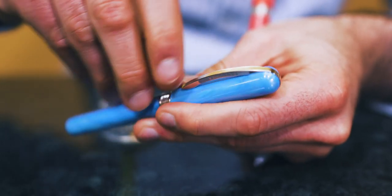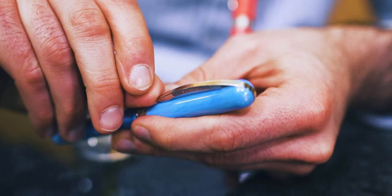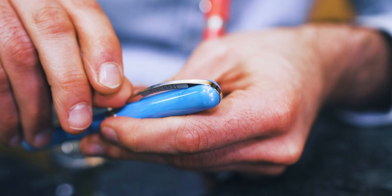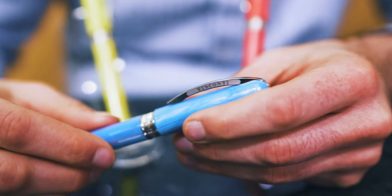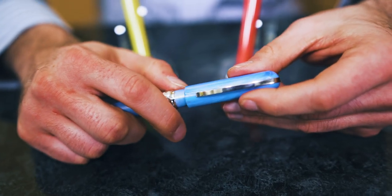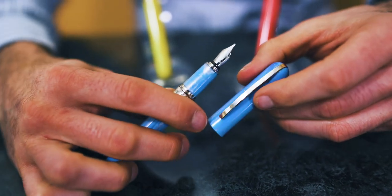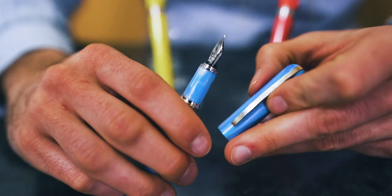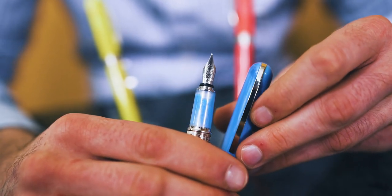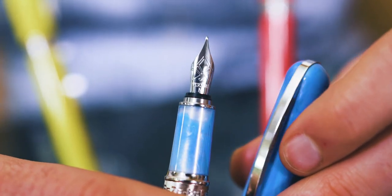The iconic Visconti art clip that you've come to love or hate is still lettered in the traditional uppercase serif font style. It is also a spring-loaded clip that comes up over the top end of the cap. The tension of the clip is noticeably tighter than the Visconti Van Gogh or Rembrandt clips. Removing the Breeze's magnetic cap will reveal a resin grip section and Visconti's improved number five size stainless steel nib. The new nib design has no breather hole.